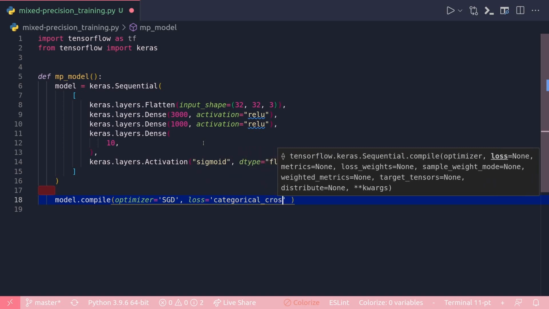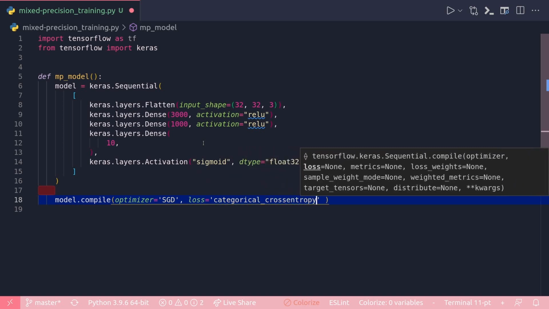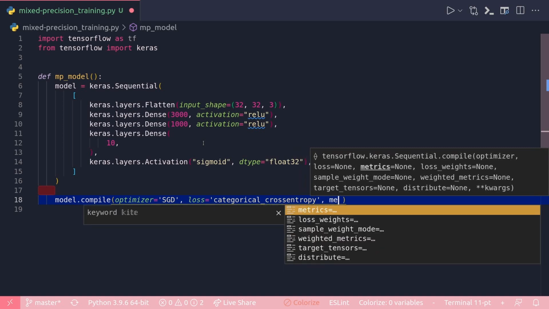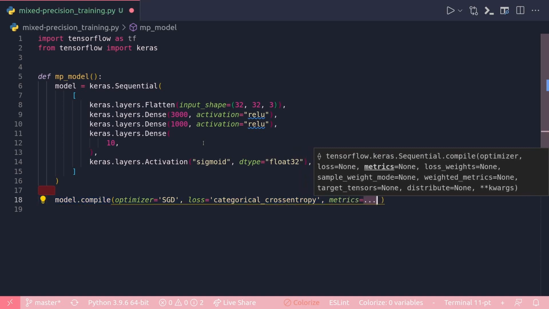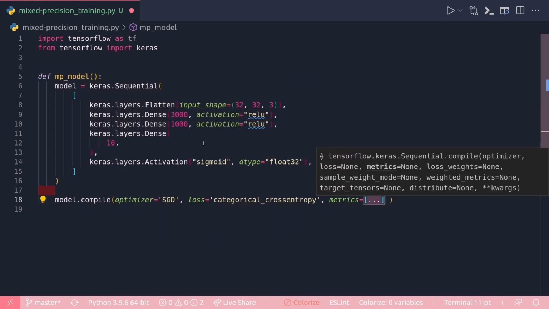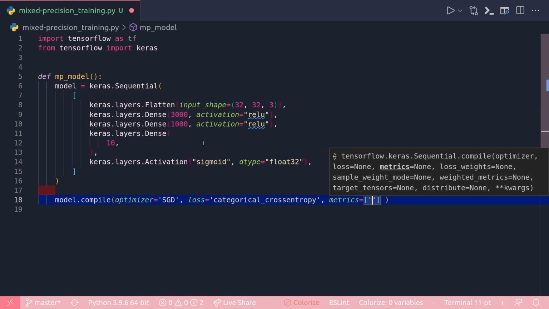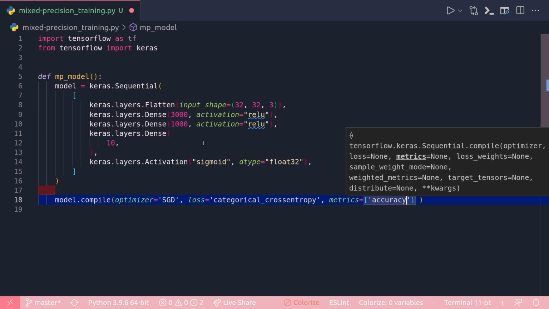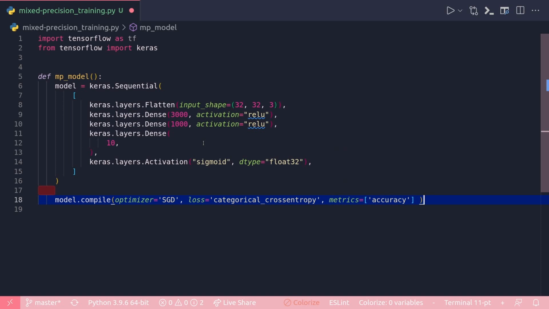And metrics I am passing as accuracy. All right, and I can do a return model here, yeah.